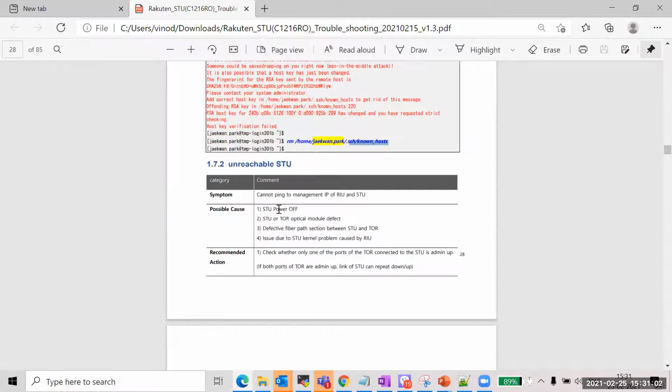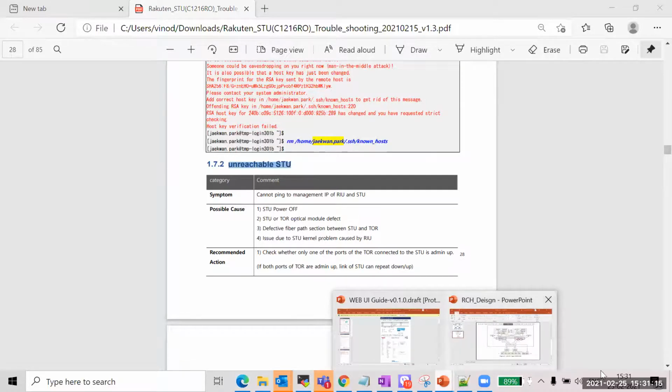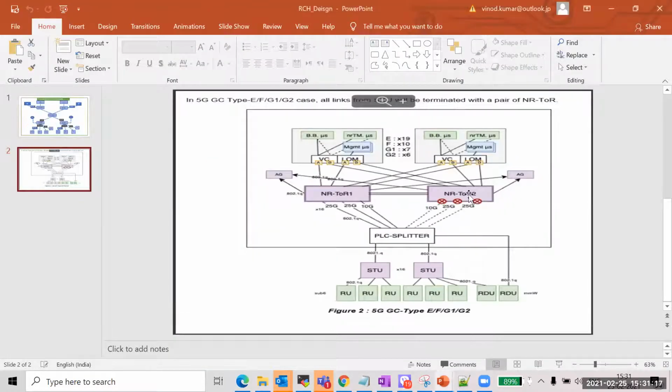So let's say you are not able to reach the STU over a VPN, then predominantly it might be an issue with STU to AG routing. It might be an issue with AG NRTAR connectivity. The interface which is connected to the STU is ETH1/1.